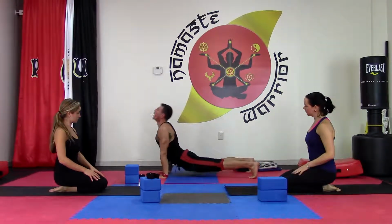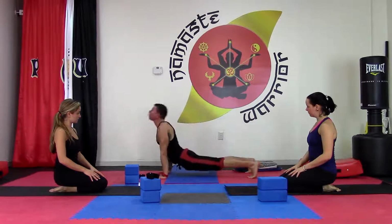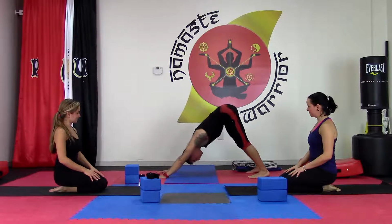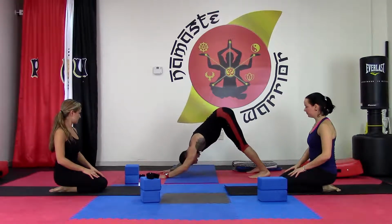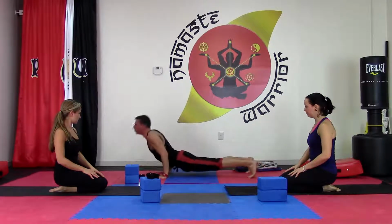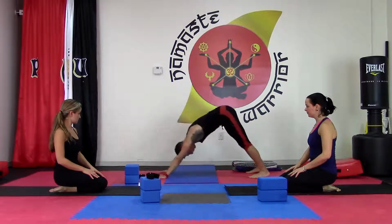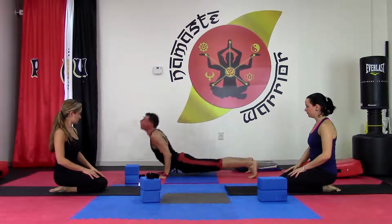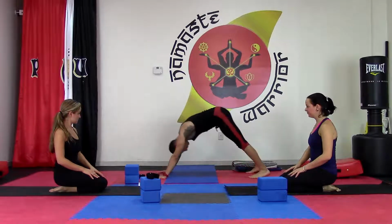Inhale, exhale. Inhale, exhale. Inhale, exhale. We're going to do this for 2 minutes. This is the down cat stretch. If you really want to build up upper body strength to the maximum, elbows release down towards the floor, and then like a wave, you slide forward. Inhale, exhale. Inhale, exhale.